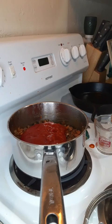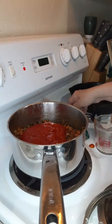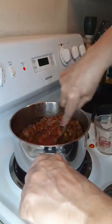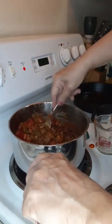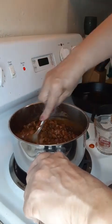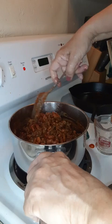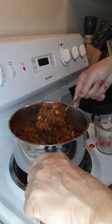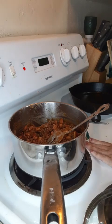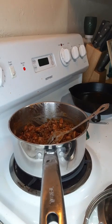Then the recipe says you can add water if needed. Well, trust me, you're going to need it. This is not going to be liquidy enough, but this is another tweak that I've made to it. I've added water to it all the time, but I found one day I added beef broth. It's a whole lot better. So add beef broth, and the other thing I like to do, see how thick it is? You need some liquid. So the other thing I like to do is thicken it up a little bit, because once I add the broth, it's real runny. So I'm going to take some of the beef broth and put it in this little measuring cup.